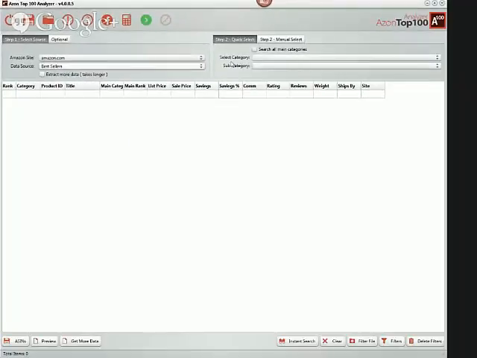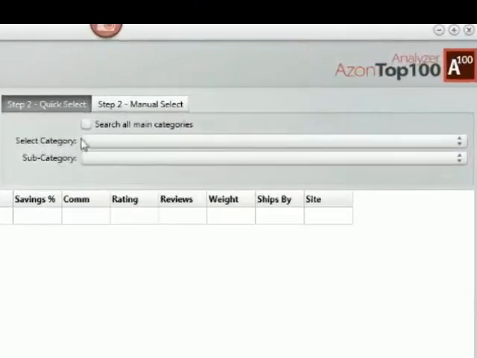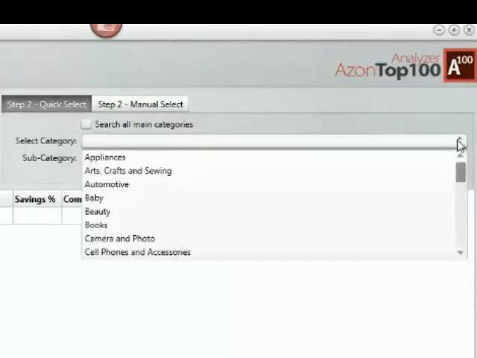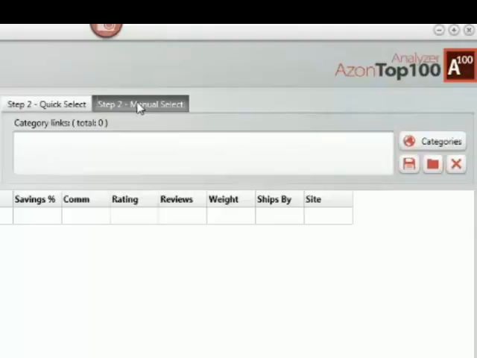Then we're going to go over here to select a subcategory and a category. So your categories are your main categories that go down the side, and you can see, you know, appliances, automotive, baby, beauty, cell phones. Now, I have kind of decided that doing it that way takes you a little bit longer and it's not quite as effective. So I go to the manual setup, and the manual setup is going to allow us to go inside of Azon and actually look at the product and select it. So we press this, and now we're going to go over here to the categories, and that's going to open up another window at which you can see these products, and we can actually pick subcategories from those products.